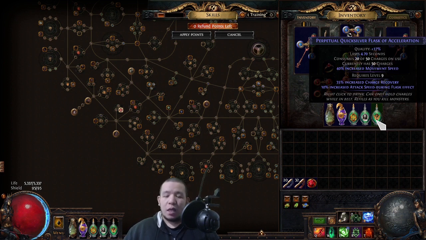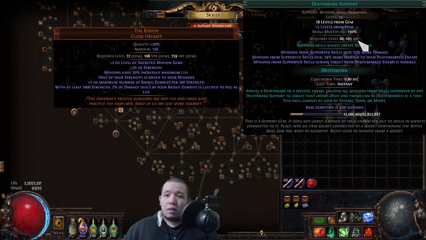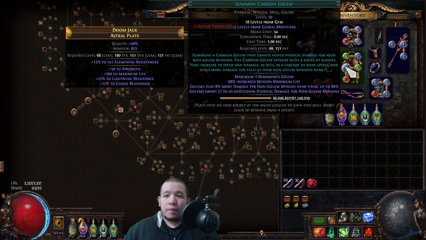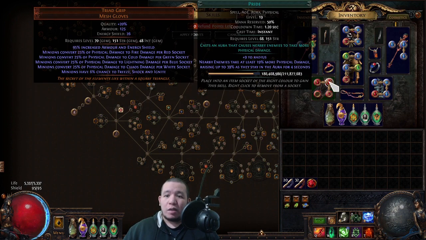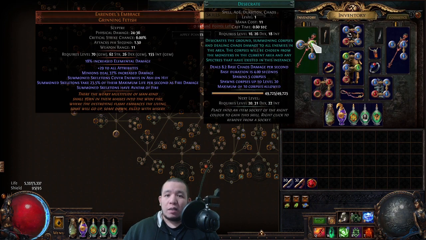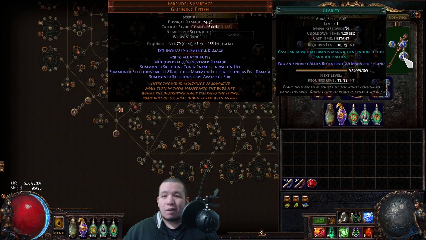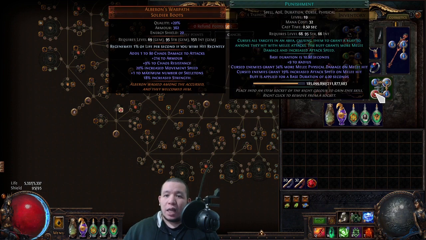And for the gem setups, I'm using Raise Zombie with Minion Damage, Death Mark, and Fortify. On my armor I have level 1 Precision, Skitterbots, Blood Haste, Summon Carrion Golem, and Generosity. On my gloves I have War Banner, Pride with Generosity. On my scepter, I have Flesh Offering, Desecrate, and Spell Cascade. On my other scepter, I have Flame Dash, Convocation, and level 1 Clarity. And on my boots, I have Stormbrand, Curse on Hit, Flammability, and Punishment.